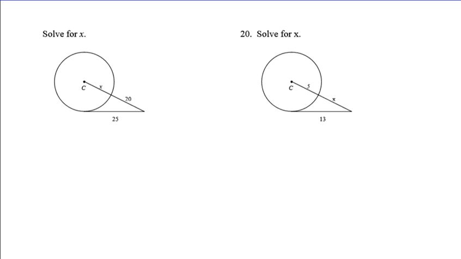And by bad, I mean it takes a lot longer than you'd want it to. So let's instead do the outside times the whole thing. And by whole thing, I mean from this intersection point all the way through the circle, which means it's not just 20 plus x, because we have another x here. So it's 20 plus 2x. And on the other side, 25 times 25.